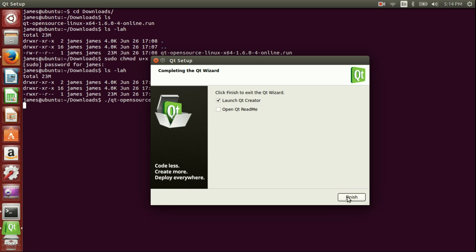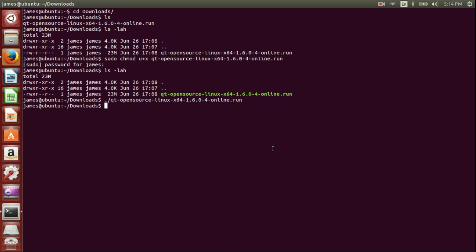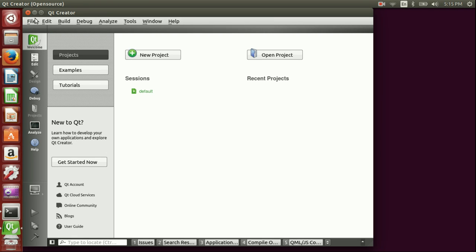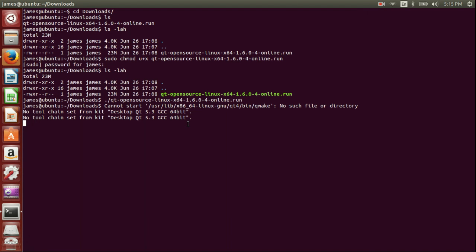After that's installed, just close it. It'll open it, but you don't need to run it yet. We don't even have the code yet, so there's nothing else to do after it installs.